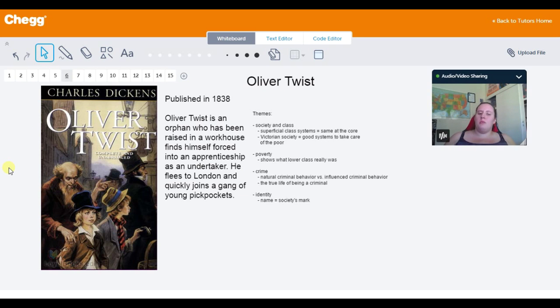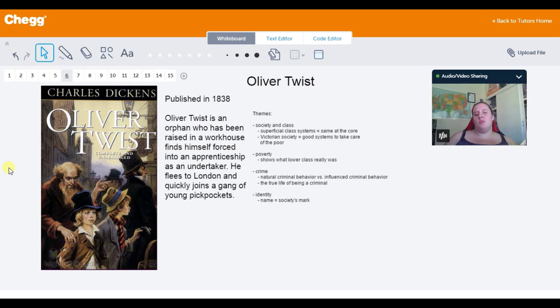Dickens focuses on four main themes in this novel. Dickens wanted to reflect upon the superficial attitudes of Victorian society, because the upper class honestly believed that they were doing everything they could for the poor and often forgot that all people, no matter their class, were human. He wanted to really focus on what poverty meant and did not hold back when he described it in his books. His goal was to show his readers that they did not truly understand what being impoverished meant.